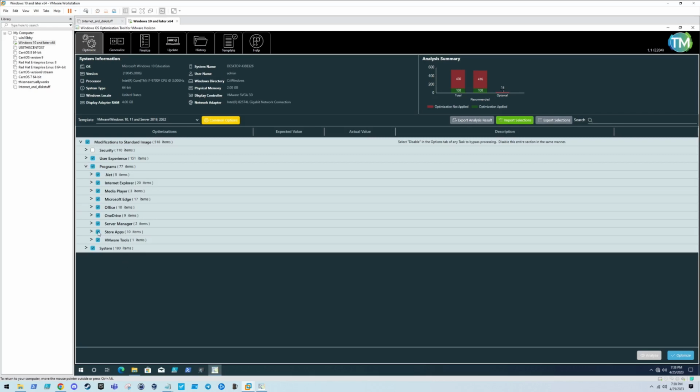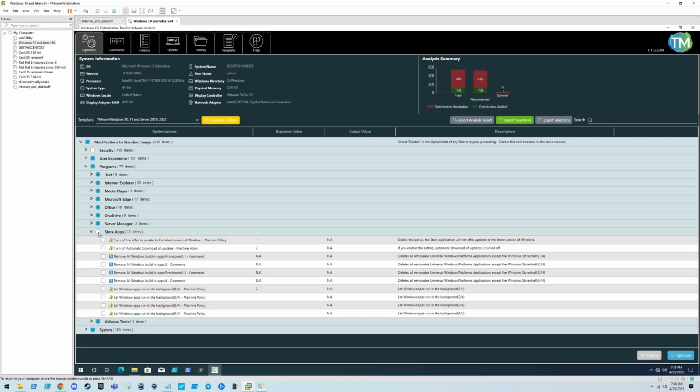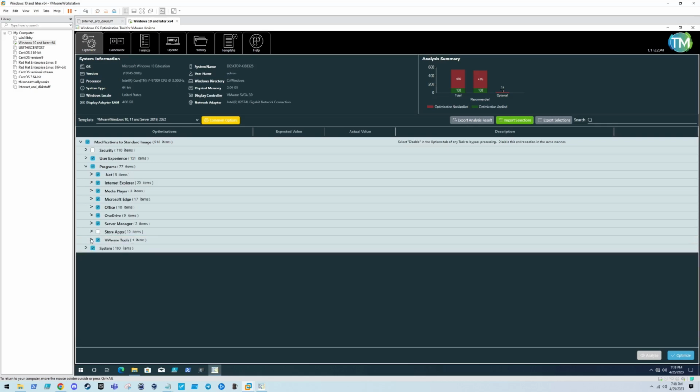I also recommend disabling the Store Apps section, because that includes things like Photos and Calculator and certain Windows Store apps that you might be reliant on. It's very painful to try and get Store Apps back when you do remove them. So anyways, just to showcase this, let's go ahead and click Optimize.